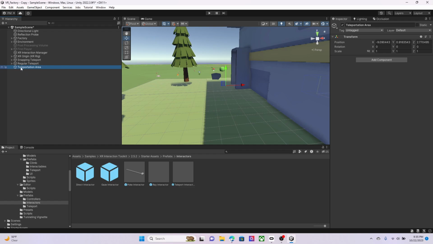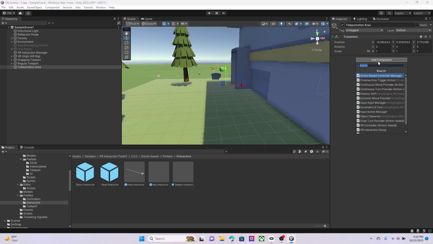By creating this empty game object and putting the teleportation area as its own separate thing rather than attaching it to each individual element, when you want to adjust a setting or manipulate the way the teleportation area behaves, rather than having to remember every single one of the different objects you applied it to, you can come back to this teleportation area and manage the specific thing that you want there.